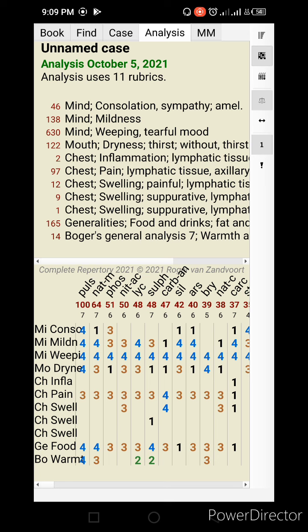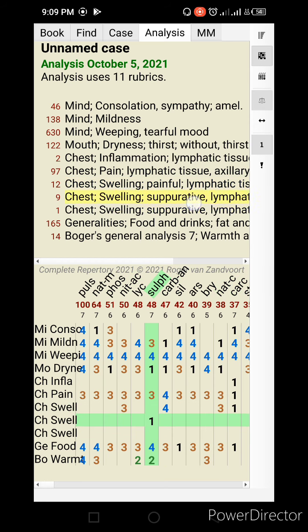She said, "I'm feeling well." She was mild. She was having a tearful and weeping mood. She was also thirstless, and hot thermally, and there was a complete picture of Pulsatilla, with aversion and aggravation by fatty and oily things.